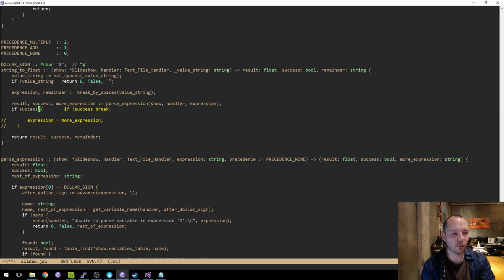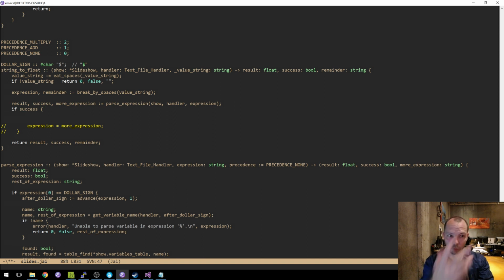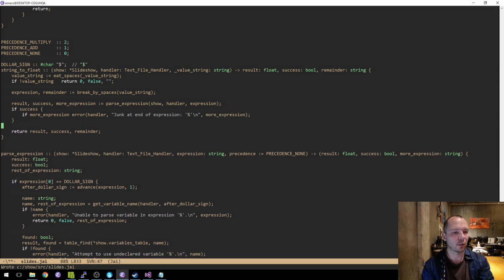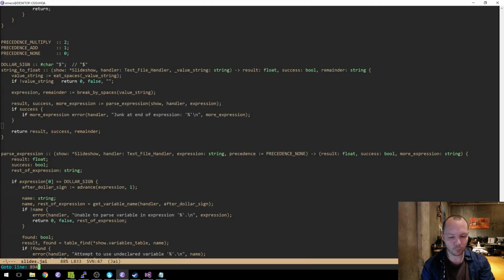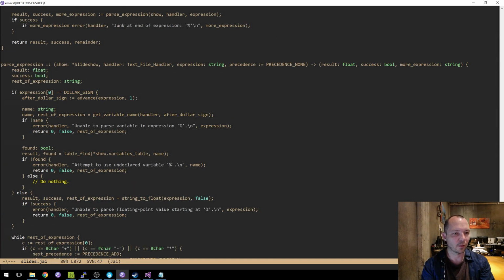Now up here, if no success, we should have reported an error. If success, if more expression, error handler, junk at end of expression, whatever. Okay, let's try that. Can't assign an immutable argument because that's how I do things for some reason.